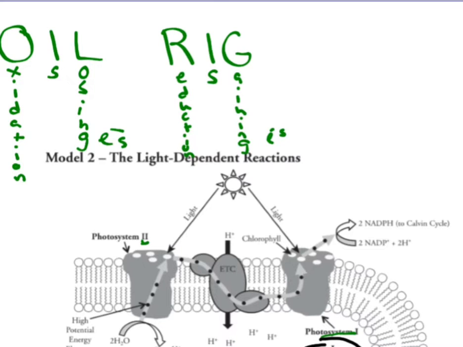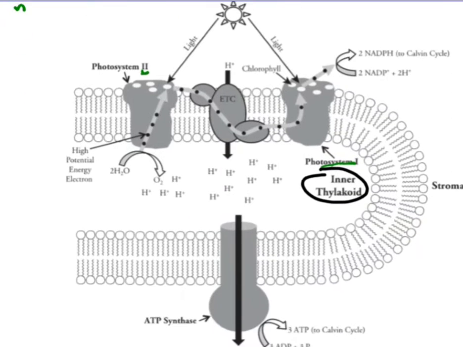In chemistry, it's not really taught to you this way, but I'm trying to make it the way you can understand in here. Electrons are like energy. When you pass off electrons, you're passing off potential energy to the next electron carrier. So that's what you have to remember. Electrons are energy. When electrons are charged and they're high energy, that energy can be passed on to the electron acceptor.